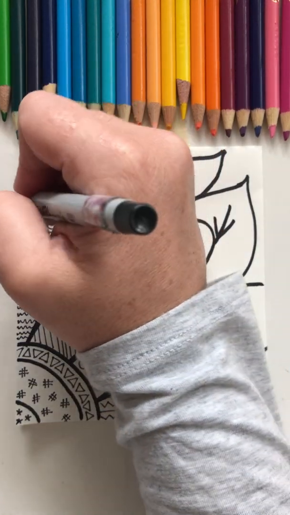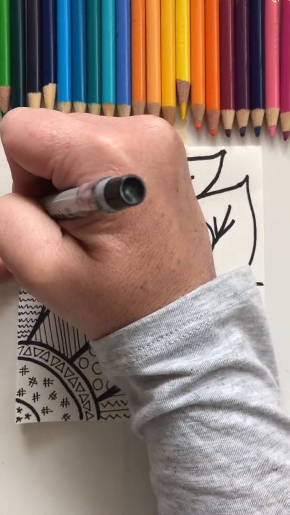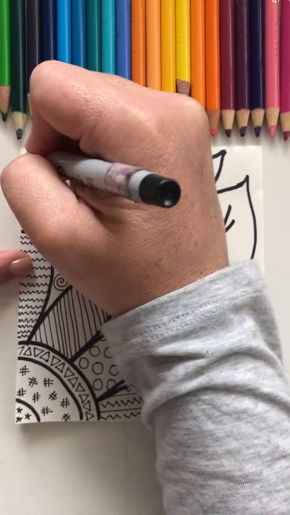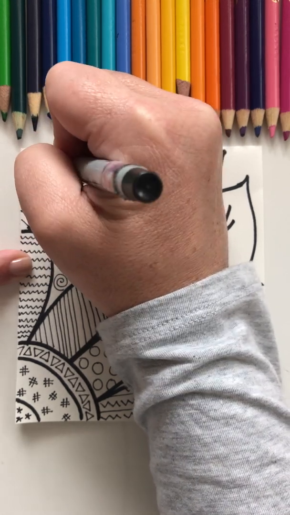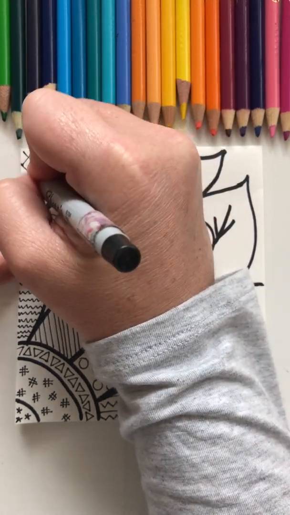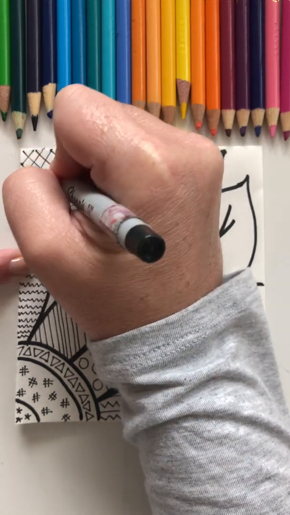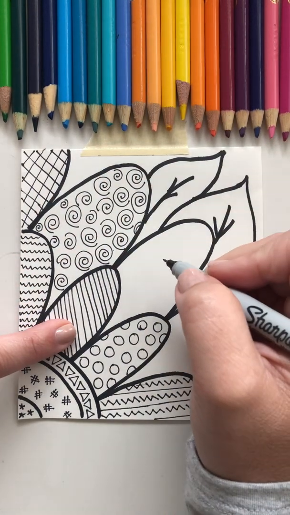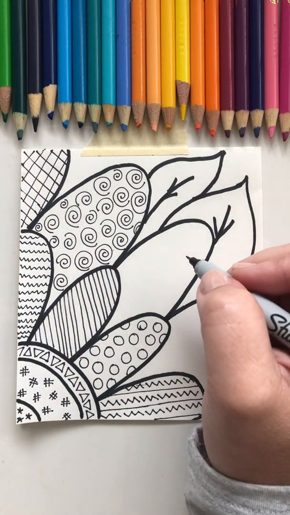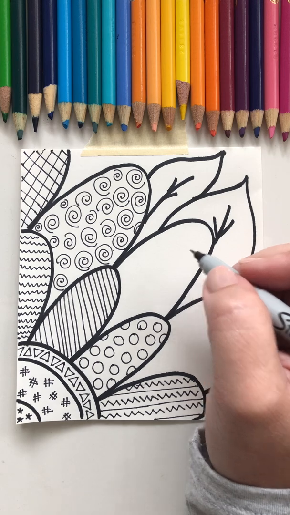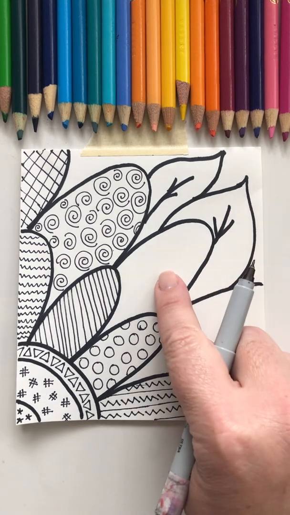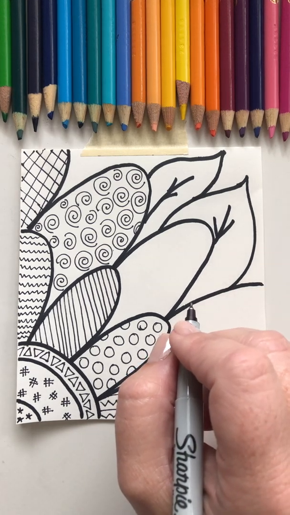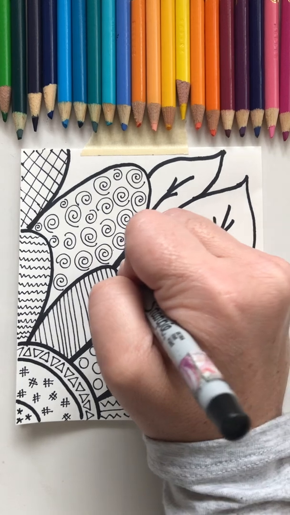Here I'm gonna do like a checkerboard. So I'm gonna make diagonal lines going one way, and then I'm gonna come back this way and do diagonal lines the other way. Okay, so it's a little different than this one. It's still straight lines, but this one actually has like a picnic or a checkerboard cloth pattern. And then I have this one here. So let's do, oh goodness. Okay, we'll do hearts on this one.